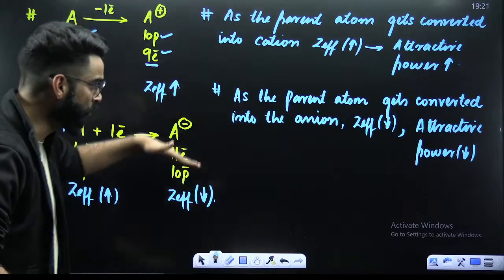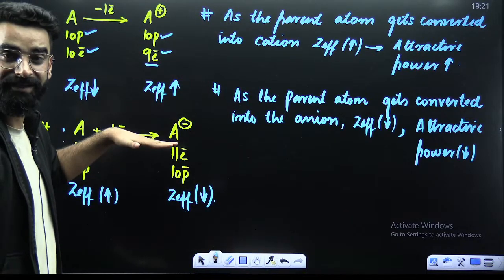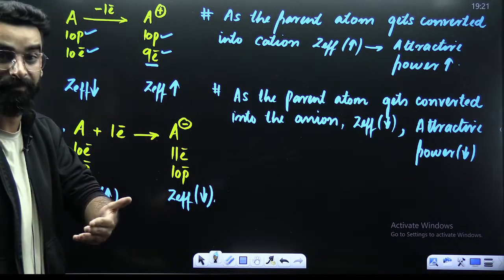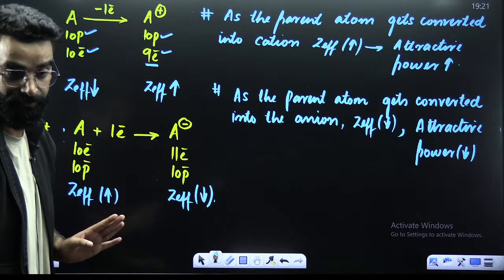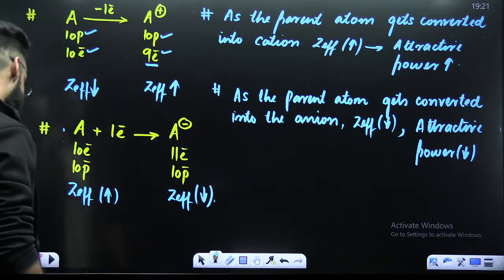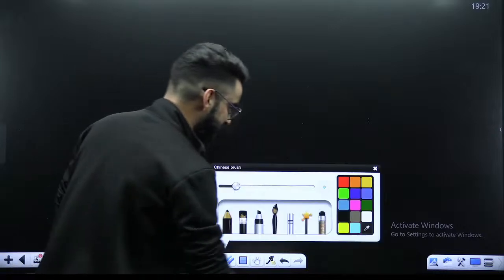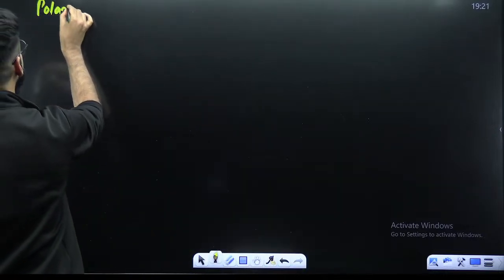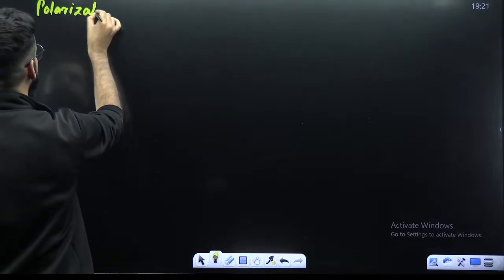I believe these two statements are clear, right? Why these statements are important, you'll get their significance in some time, when I'll be discussing Fajan's rules with you. Okay. Now, my dear students, before moving on to the Fajan's rules, there's a term which I would want you guys to know. What is that? That is polarization. Have you heard about this particular term?